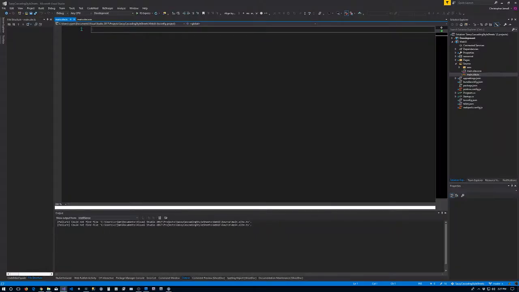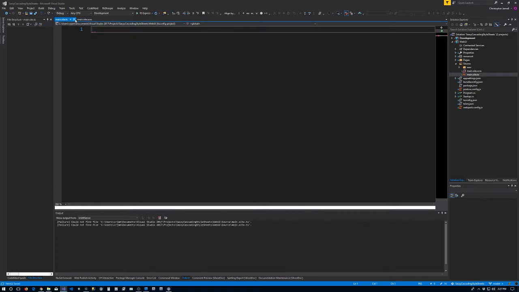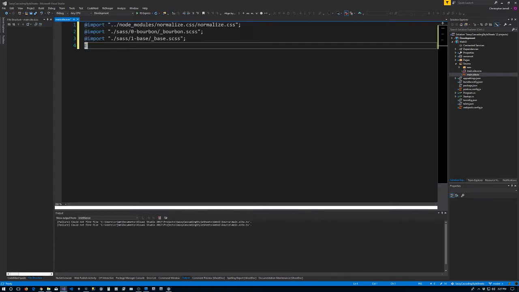So that will install, and then what we want is to include those files within our SCSS file, not the TS file, which doesn't know what to do with those. Again, depending on your folder structure, you need to adjust these relative paths, but from where this file is located, this will install the normalize.css. We don't necessarily have to include the Bourbon one unless we do other things within this file which use the mixins or functions from Bourbon.